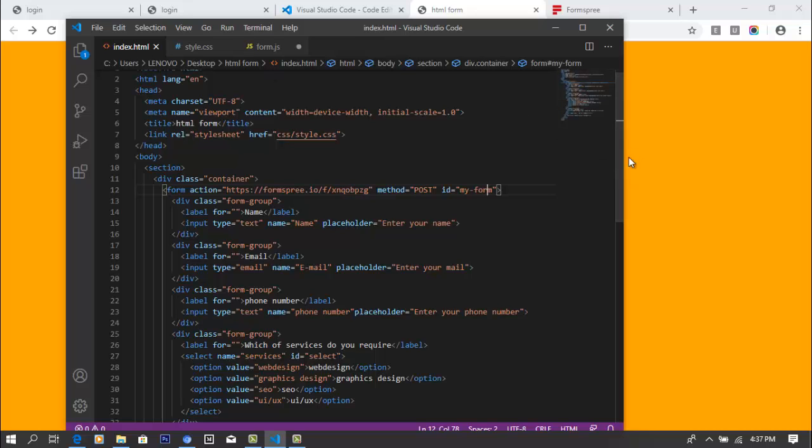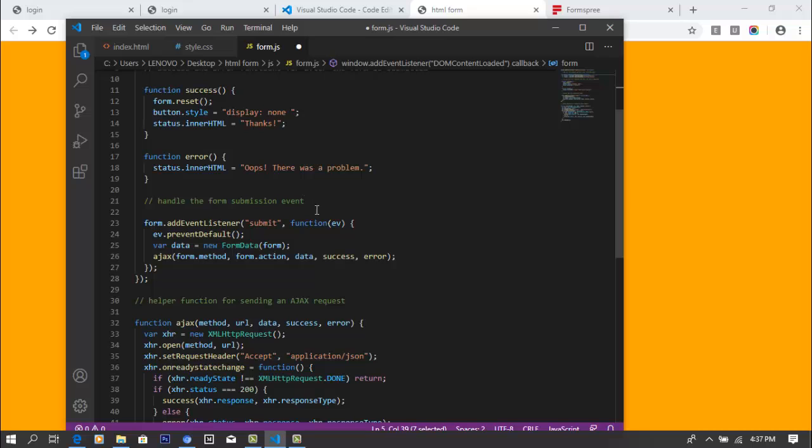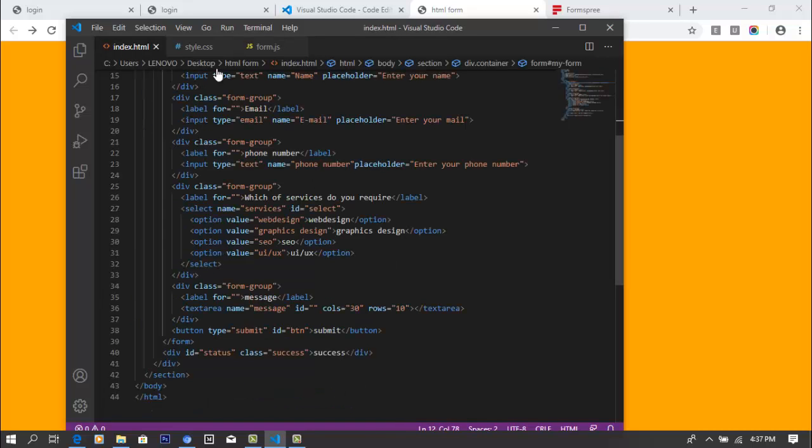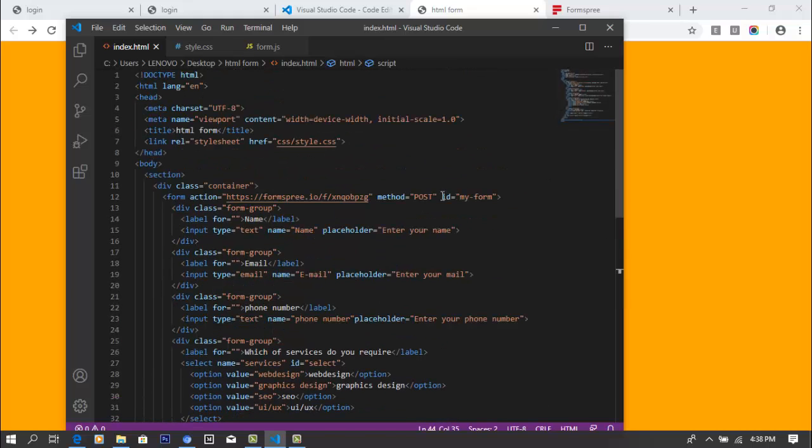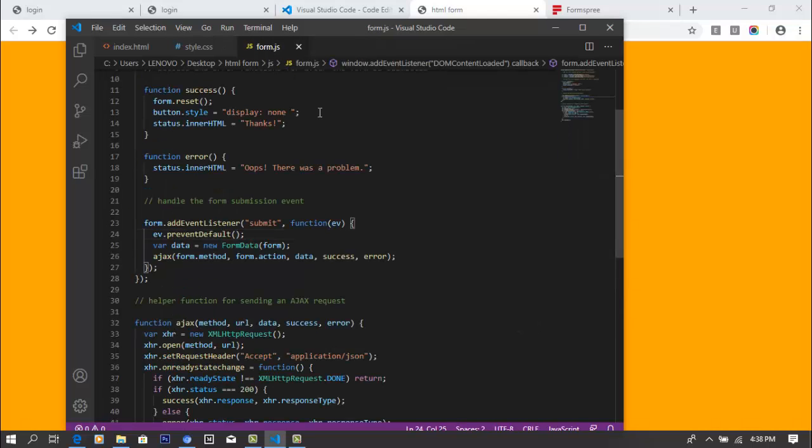So let's go to our HTML and link that JavaScript file that we just created. We created a JavaScript file called form.js. So you go under the HTML, and after the body, you create a script tag. Then you link it. Inside the script tag, the attribute is going to be src. So what's going to be the source? It's JavaScript slash form.js. That's a link, right? The JavaScript file is inside the JavaScript folder. So I've already linked it now. So with just copying it, and making sure that the ID of the form is equal to the ID on your JavaScript form, you understand what I'm saying now?